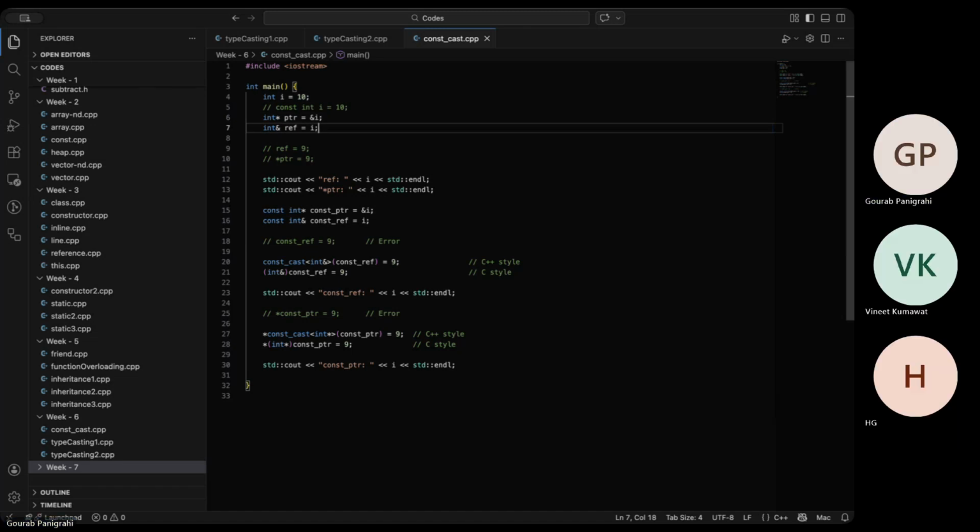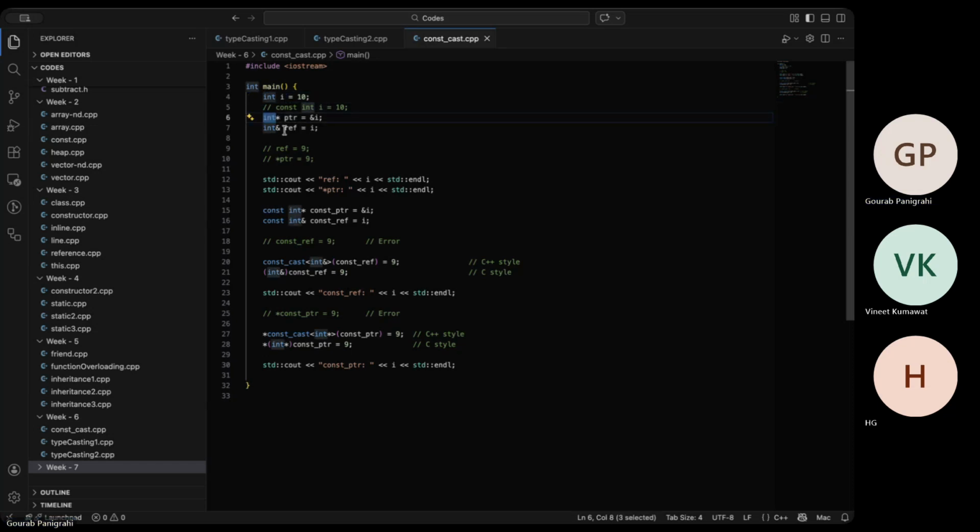The idea is that to make a pointer point to the variable I, you have to use the address of it. So you're passing the address so that the pointer PTR stores it. And this is an integer I, so the data type of the pointer is also integer.